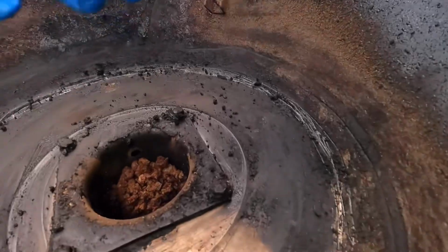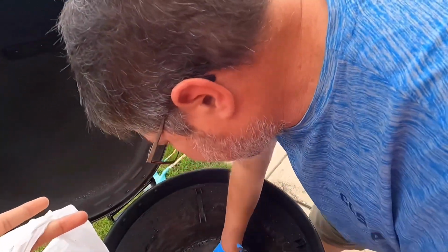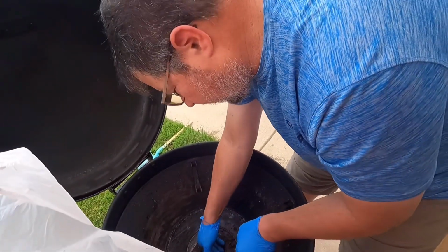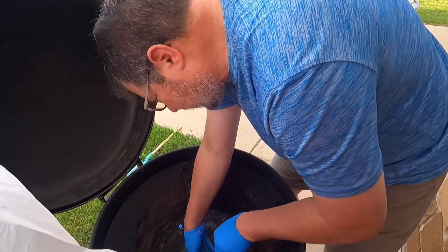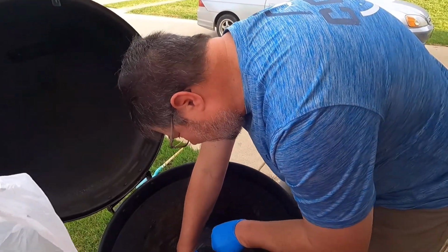Okay, I need you to open it up. It's windy. Next, garage. Swelled up. This is just basically sawdust that swelled up from the water. This is water. Again, garage.